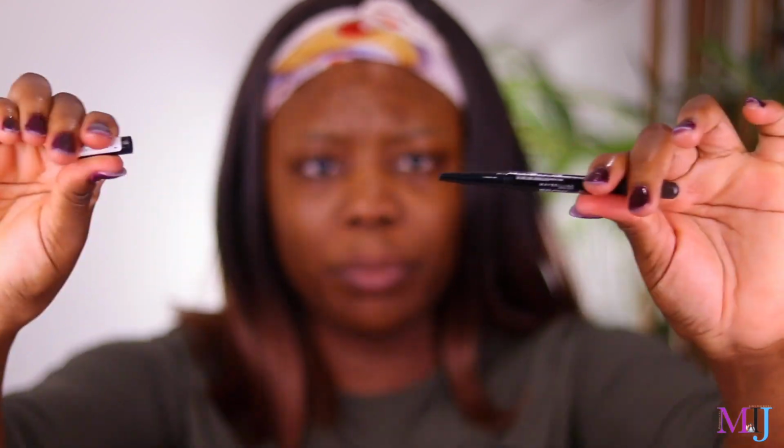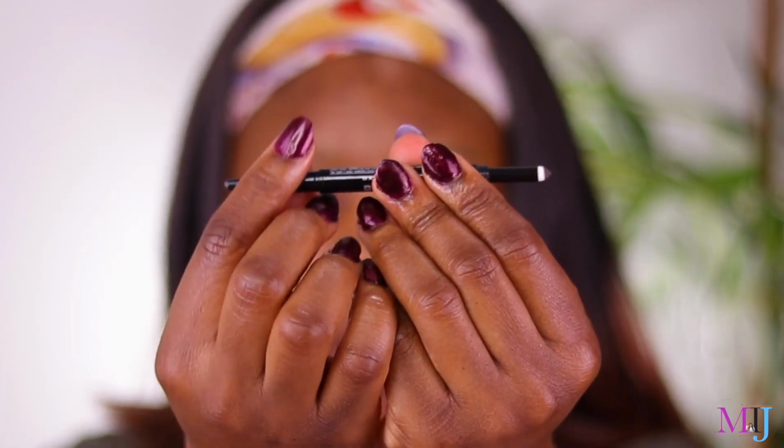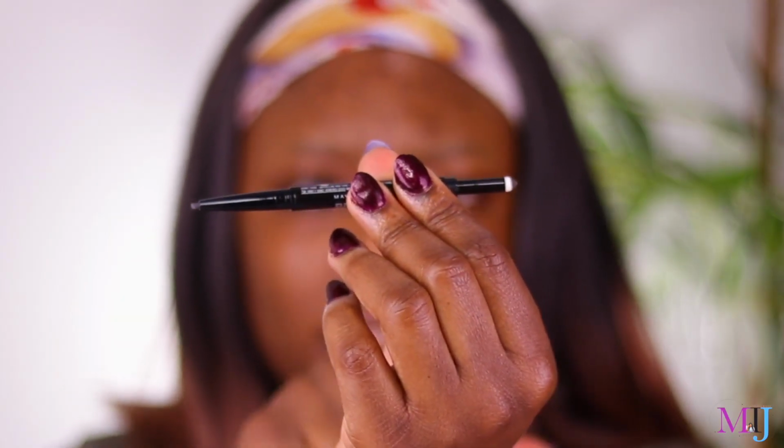I don't know the prices of these, but I'll put the list down below. This is the Maybelline Brow Satin Smoothing Duo Brow Pencil and Filling Powder, in shade black and brown. That's what it looks like. I actually haven't opened it. Oh, you twist it off. You stupid girl. Okay, so that's the brow product there. Right, okay, I'm familiar with that. And the Colourpop pencil, I used the shade black and brown, and I thought, okay, not bad.